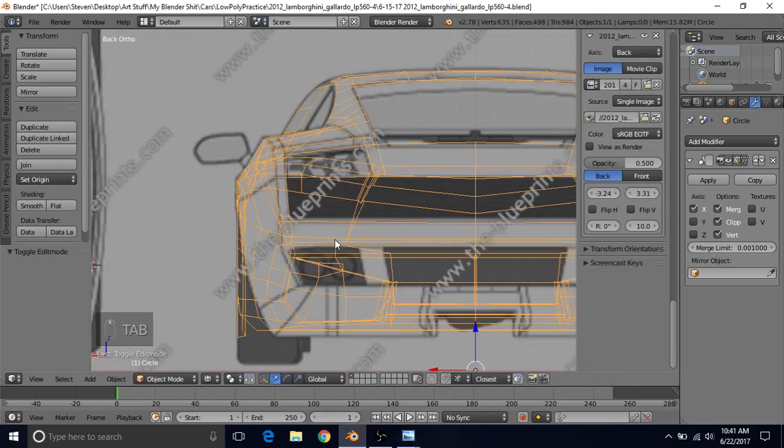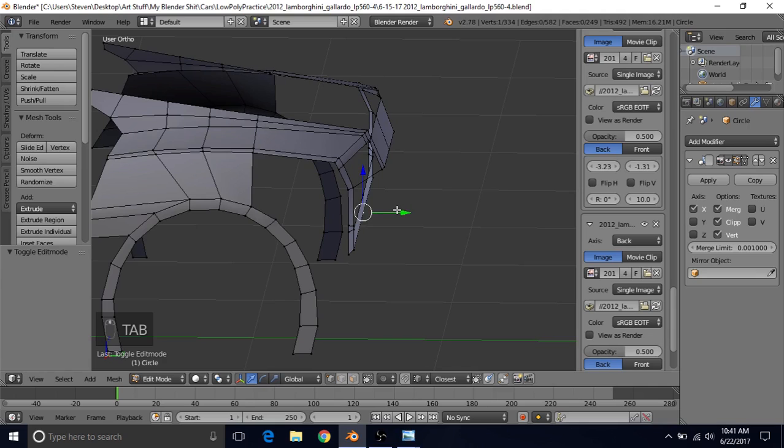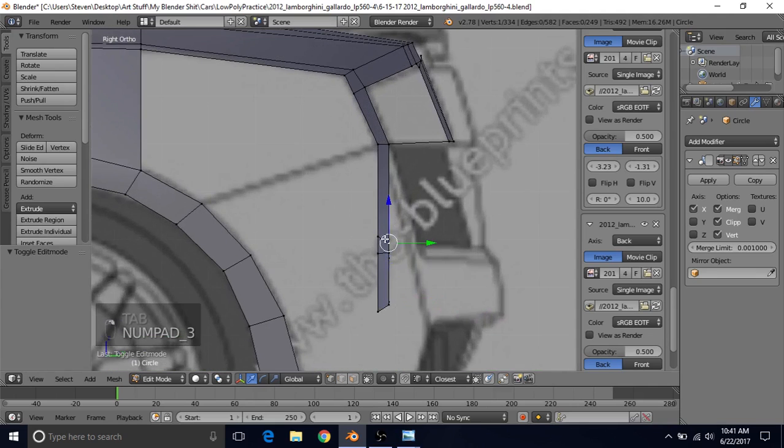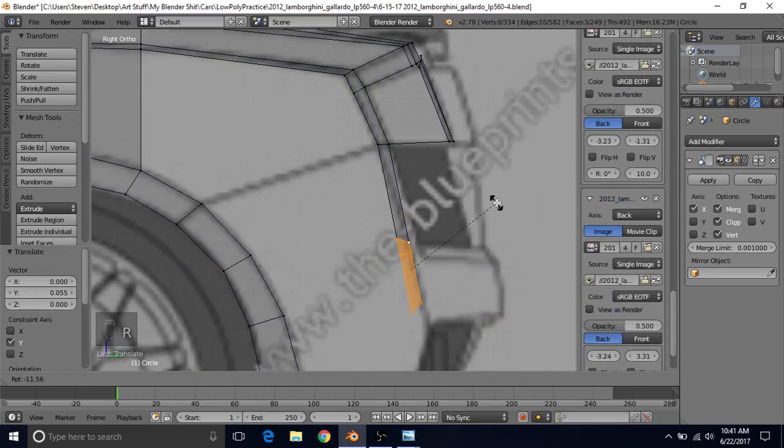Something like that. We'll take a quick look at this. We need to move it, of course, in the Y direction. So we're going to take a look from the side. Grab these, bring them over, maybe rotate, something like that. Looks decent.